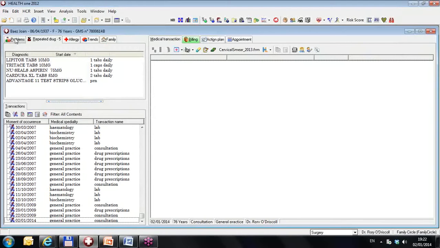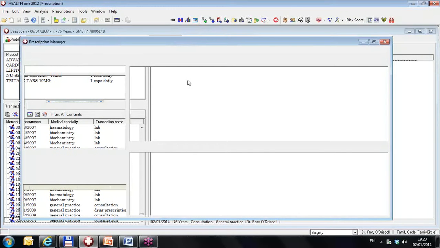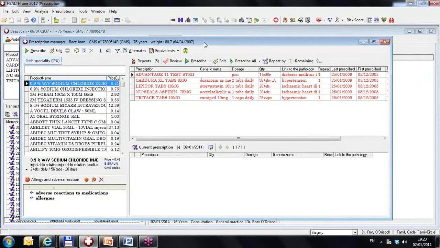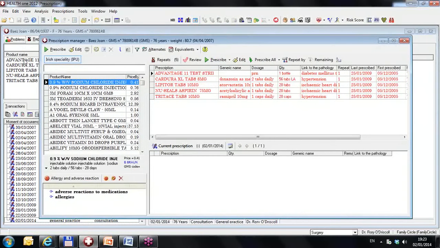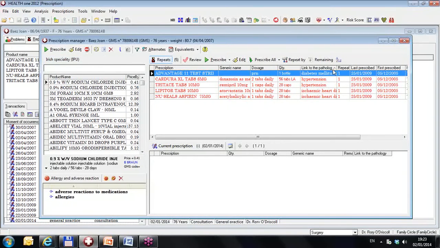So now if I get out of this and I refresh this, I get a new list here. So if I look at my repeats again now, I've changed the basic medical by clicking on this button. Likewise, if you have it linked to a pathology, you could of course save it according to the disease name, which might be very useful. The only thing to remember all the time is, when you've done it, if you want to keep it for the next time, to save the repeat order like so.